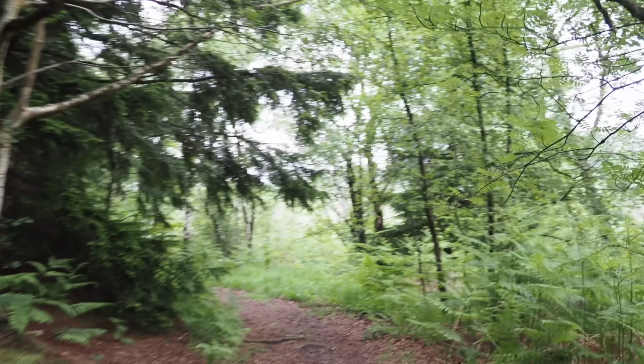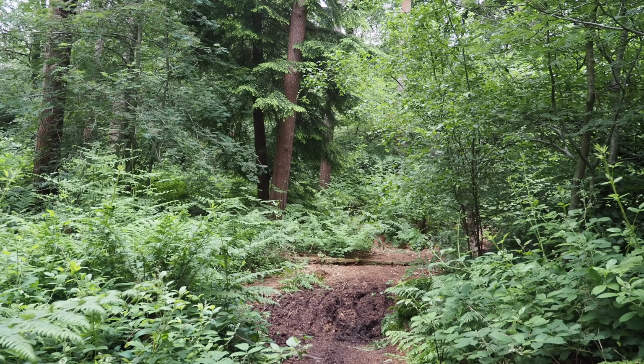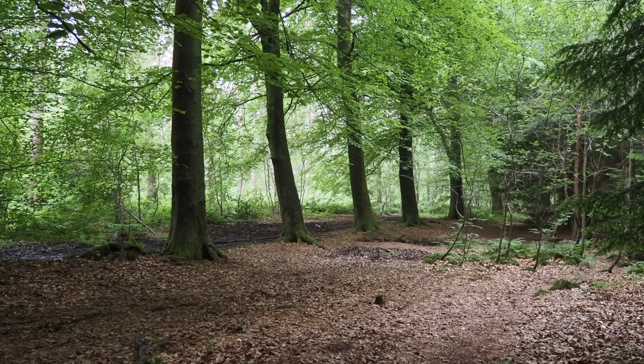Now, when I first got my Hasselblad XPan some months ago, I was fairly convinced that I wouldn't be using it in woodland that much. I thought that was more the preserve of my square format Bronica. However, having found myself a little bit challenged lately in getting enthusiasm to come out into the forest, as you probably noticed from the lack of videos, I did think I'd bring the XPan this morning and see if it gave me something a bit different.